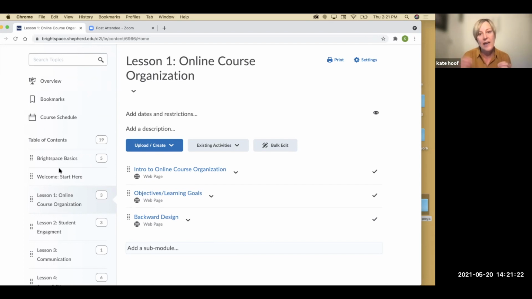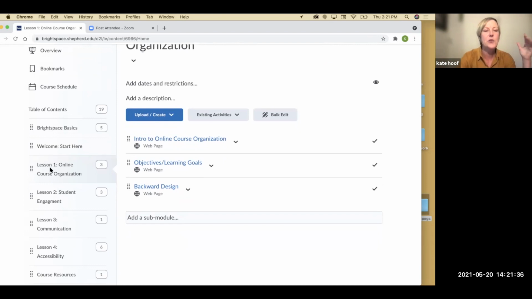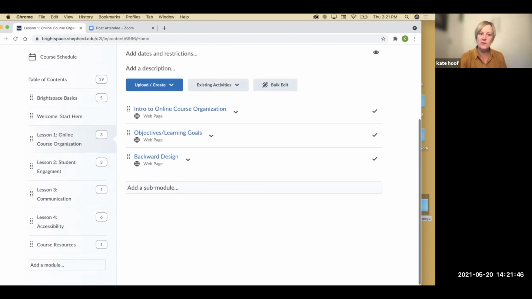I know that Sakai had a lessons folder, and then you could break it down from that one folder. This is the same but different. So I recommend, if you're going to use multiple modules, that you do lesson 1, lesson 2, lesson 3, or week 1, week 2, week 3, so that we see them all here.